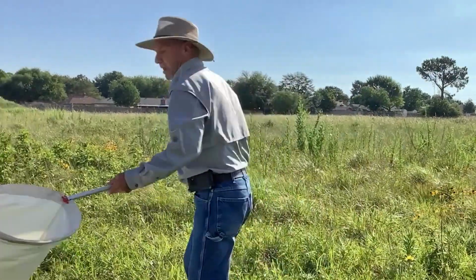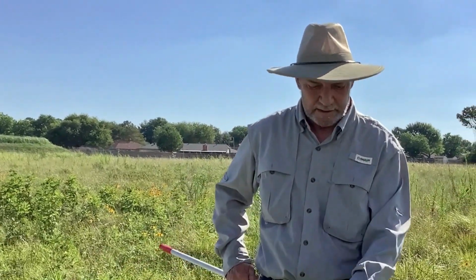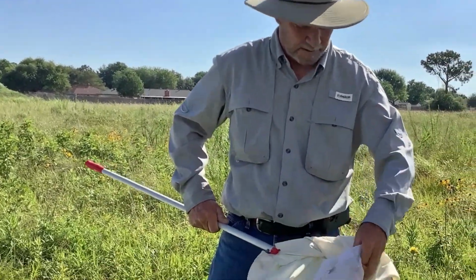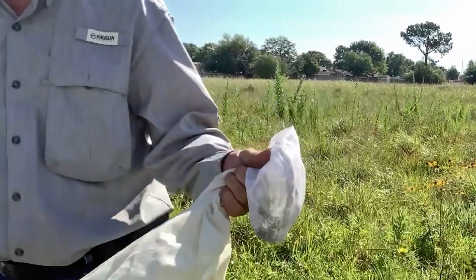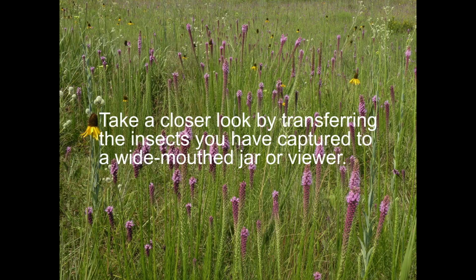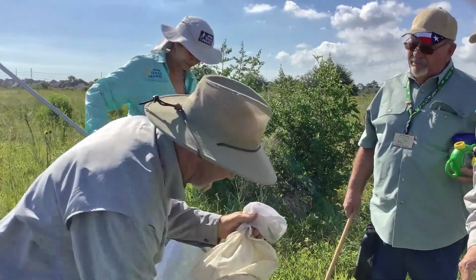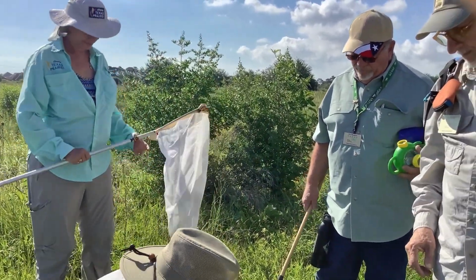Let's go. And like she said, the flip. Oh my gosh, look at it. Somebody's got a jar? Yeah, we'll dump it in the jar. You got it? There's no magical way, whatever gets comfortable with you. And I'll slide it in.